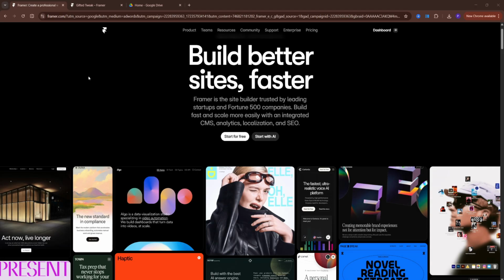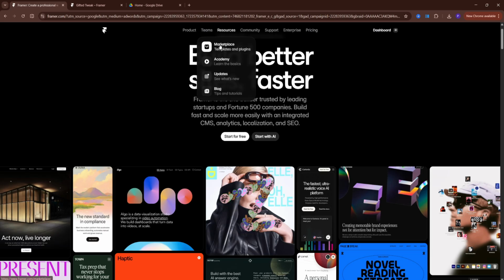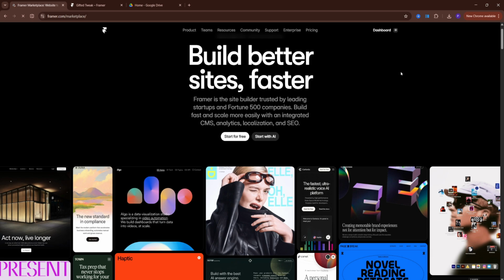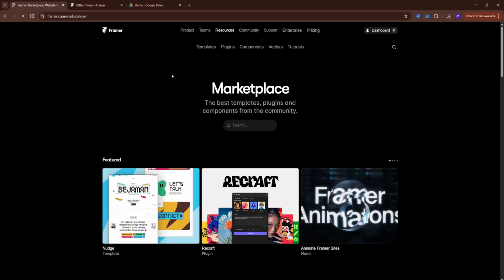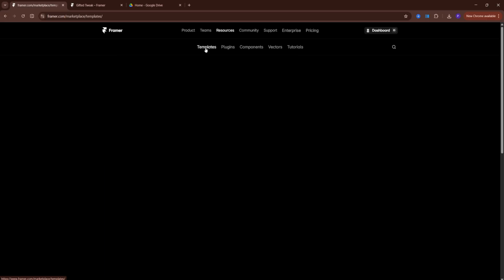Now let's come to framer.com and search for the template. So how we do that, we go here at the top, middle, where you see resources, click on that, and then we select marketplace. Just like that, and we have here now the templates.